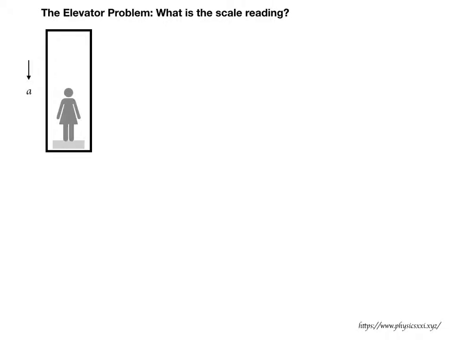This video is about the elevator problem, a typical problem in the first part of introductory physics. You have a person sitting on a scale inside an elevator that is moving with an acceleration downwards. The question is: what is the scale reading? We have two forces acting on the person, so the free body diagram includes two vectors — one upwards for the normal force and one downwards for the gravitational force.